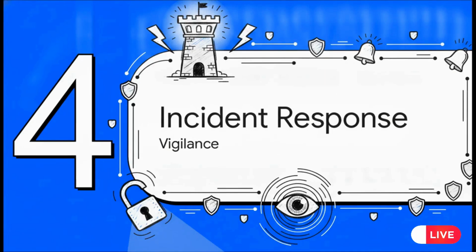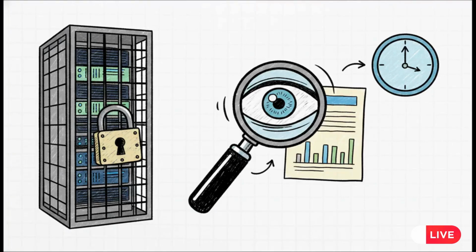Which brings us to our final core topic, Section 4, vigilance and incident response. Because honestly, a fortress is totally useless if the guards are asleep at the wheel. Digital vigilance starts with the basics: enabling your audit logs, actively monitoring for failed logins, and making sure you sync your device time using network time protocols so your logs are 100% accurate. But keep in mind, digital security literally means nothing if someone can just walk right up to the server. Installing these devices in secure locations and physically locking your equipment racks is just as important as configuring your firewall.